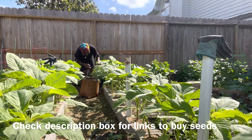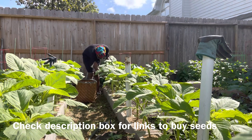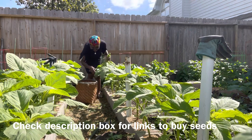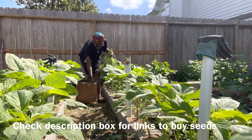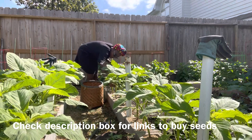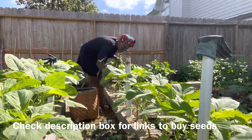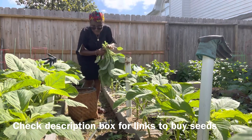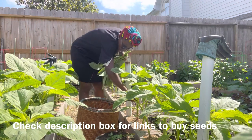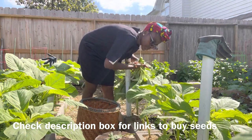They are all beautiful and they will nourish your body. If you would like to try out the seeds, check the description box for links to where you can get them. When you use my link to buy the seeds, you support me, you support the company making the seeds available, and you also support the small-scale farm growing the seeds. All of these people are trying to preserve culturally meaningful seeds and make them available to Africans in the diaspora and to the world in general.